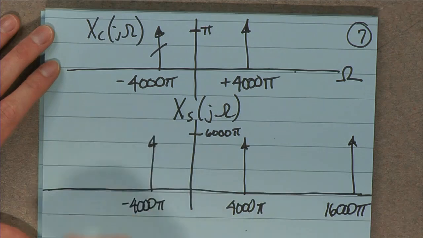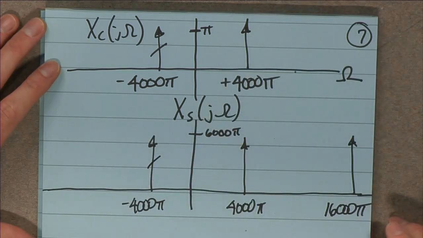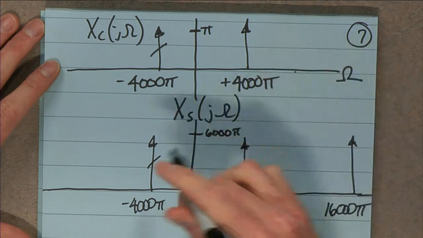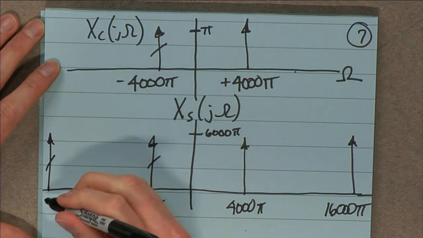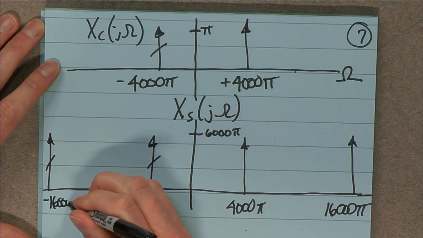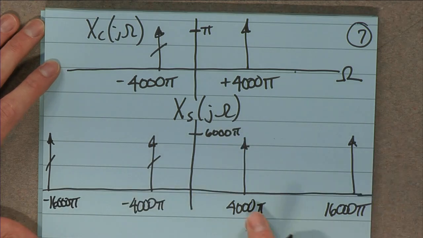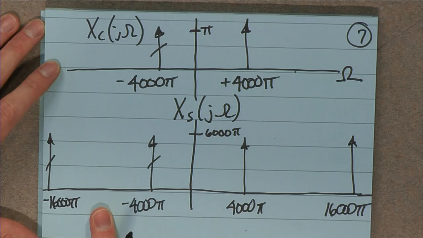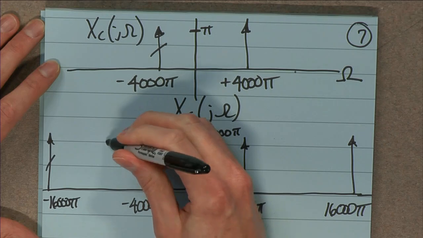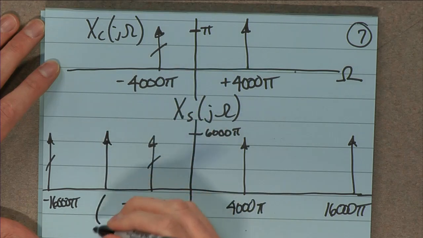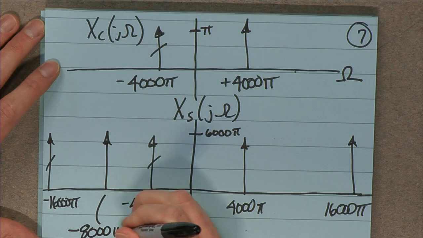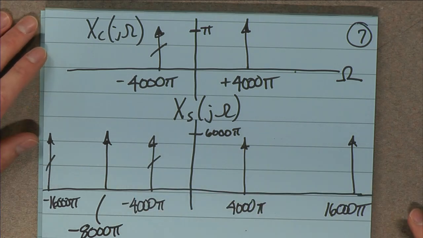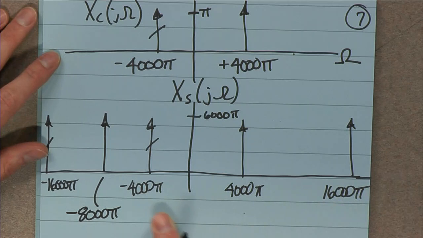Of course, we can do the same thing with this guy. Let's see, I didn't draw the lines. So we bring this down, and that's minus 16,000. So I shifted him 12,000 this direction, but I also have to shift him 12,000 that direction. So 4,000 minus 12,000 puts him over here at minus 8,000 pi, right? 4 minus 12. So minus 8,000.